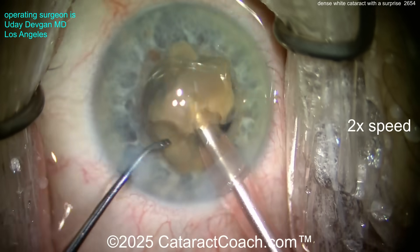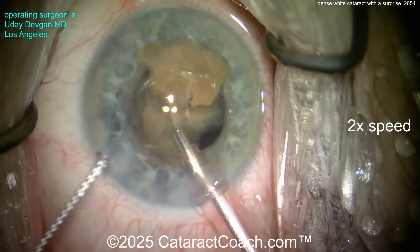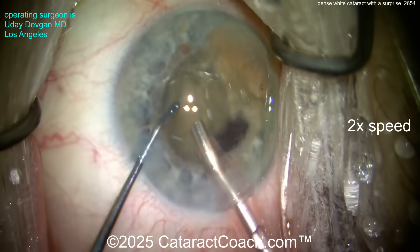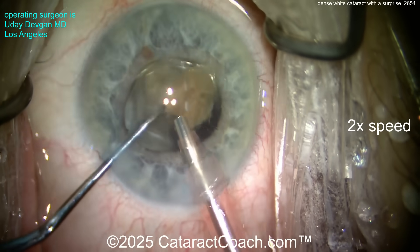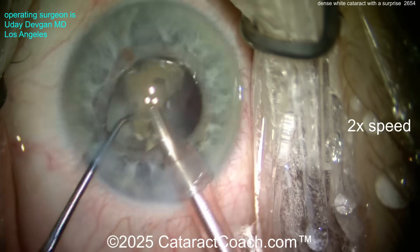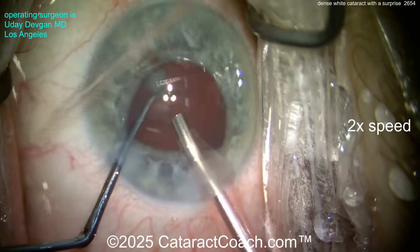The patient even had some sensory exotropia — hasn't seen out of that eye in that long. Now we're going to recoat the endothelium with dispersive viscoelastic — look at that recoating the endothelium. Going back in to take out these last few pieces. The first surprise was obviously the fibrotic lens capsule, which we didn't see easily at the slit lamp preoperatively, but once we had trypan blue dye it was pretty clear. But there's still one more surprise coming.